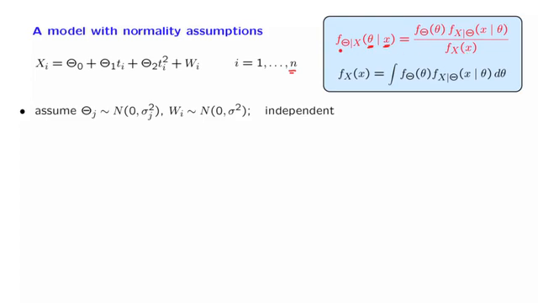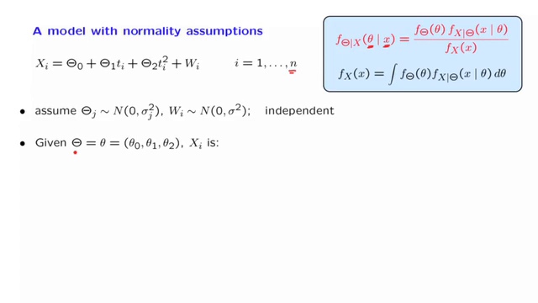So wherever you see a theta or an x without a subscript, it should be interpreted as a vector. Now, in order to calculate this posterior distribution, we need to put our hands on the conditional density of x. Actually, it's a joint density because x is a vector, given the value of theta. The arguments are pretty much the same as in our previous examples, and it goes as follows.